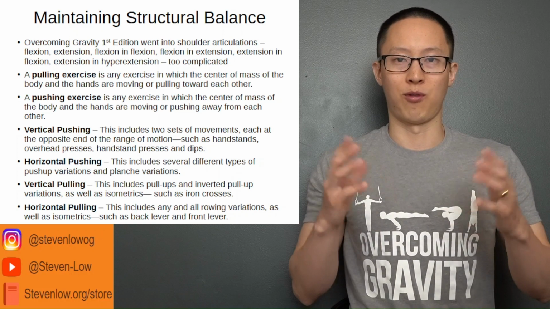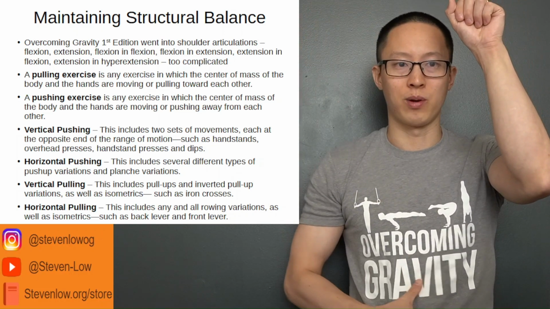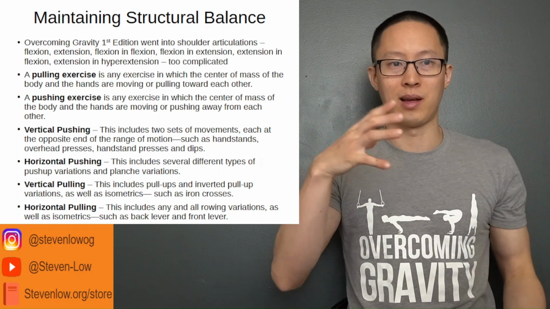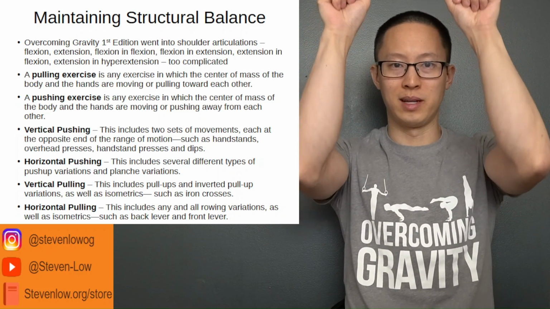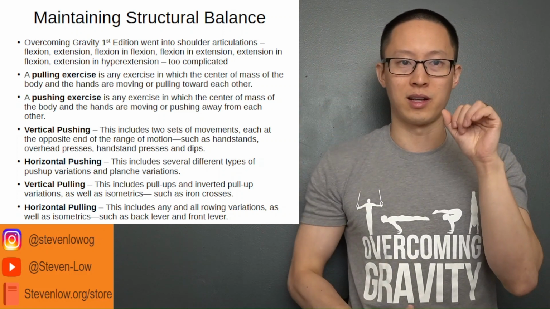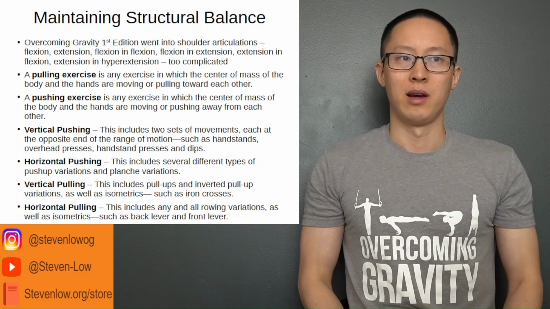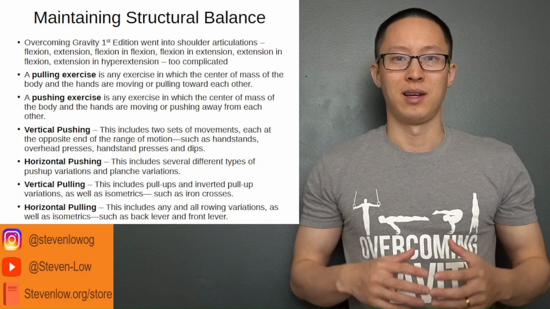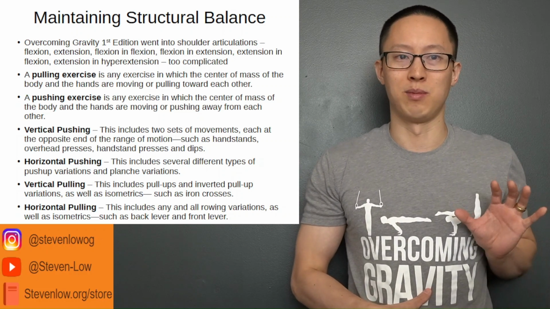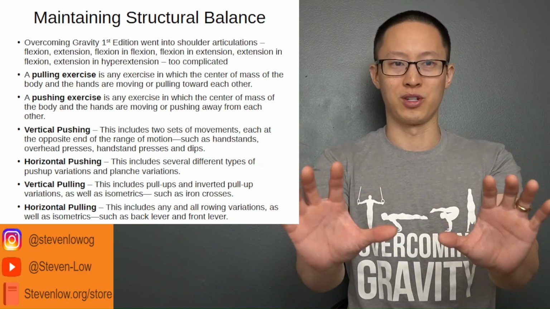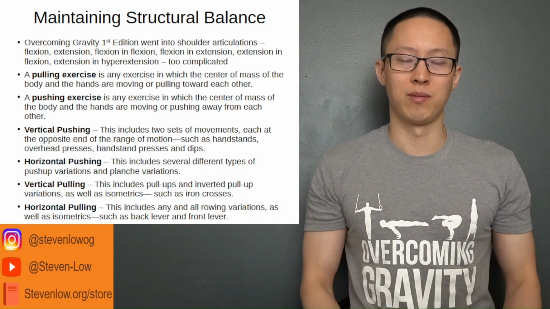And so, for example, with pull ups with your arms overhead, your center of mass is about where your hips are as a composite of your whole body. And so, when you're doing pull ups, the main movement is pulling down. So, your center of mass is moving towards your hands. Similarly, with pushing movements, like a push up, your center of mass is moving away from your hands as you do the push up. So that's an easy way to understand pushing and pulling movements.